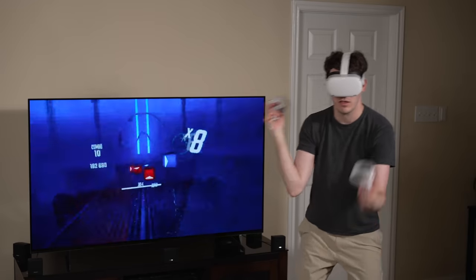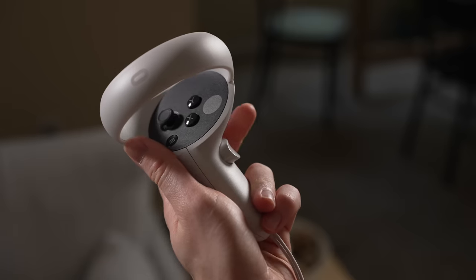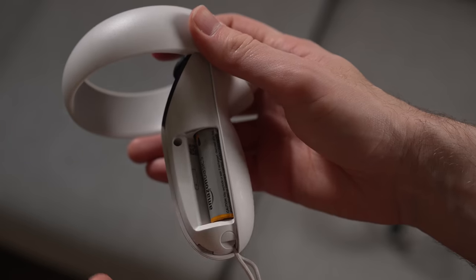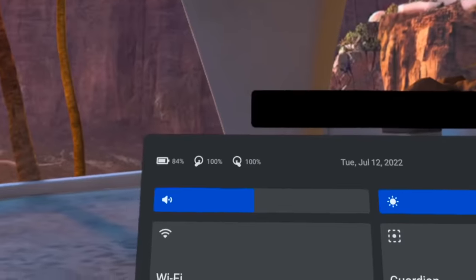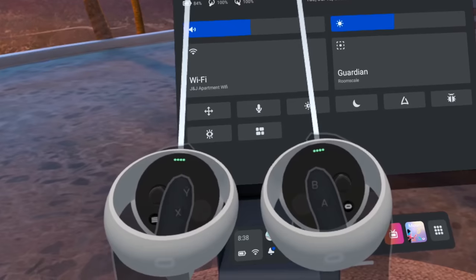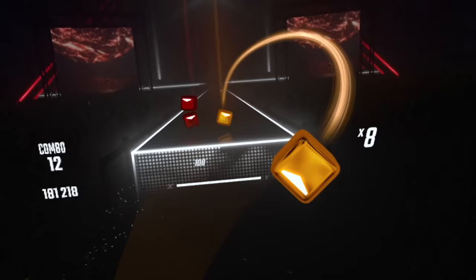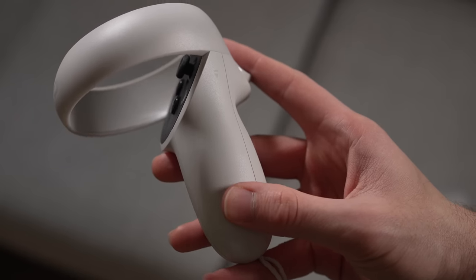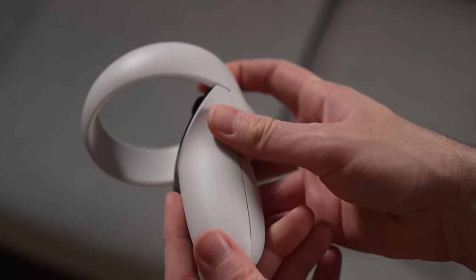The controllers allow you to interact with the 3D virtual world — whether that's wielding a lightsaber or picking up objects using the multiple triggers, buttons, and joy-cons on each controller. Each controller is powered by a single AA battery, and battery life has lasted me throughout the six-month testing period. I've only just now started seeing notifications to replace them. It's easy to check battery levels by looking down at your controllers — the Quest generates a virtual version of them with battery level displayed. I did have an issue with my right controller creaking after it fell on the floor, but I fixed it by folding up a piece of paper and wedging it into the battery compartment.